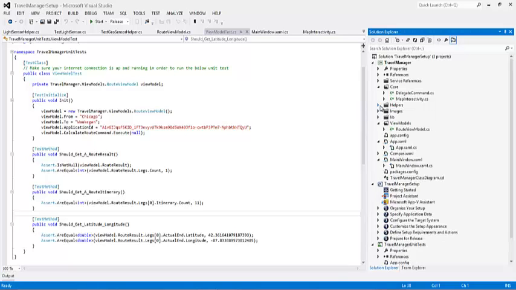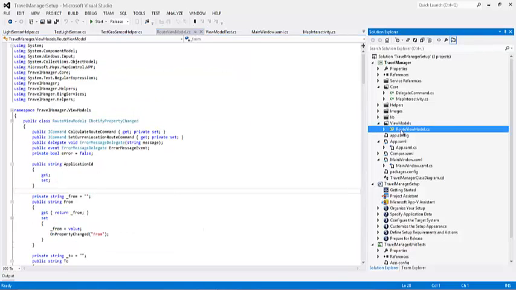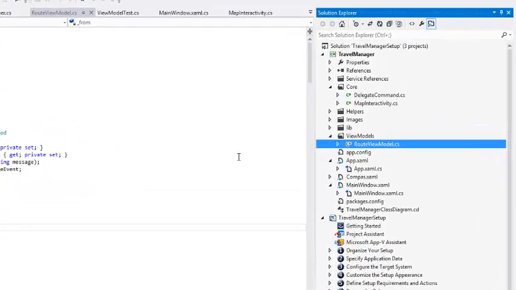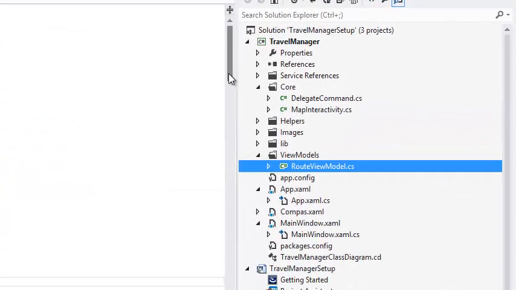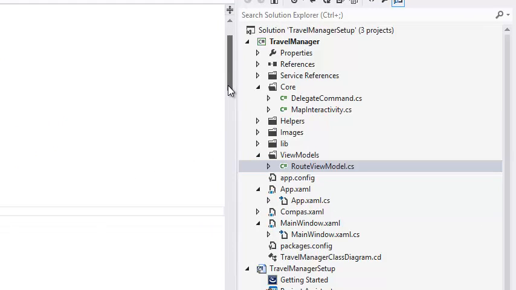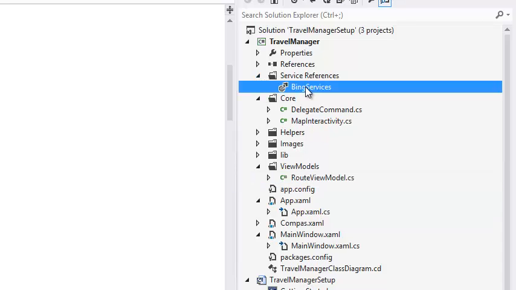And we have the view model, so it's a route view model. We have one main core route view model, with which we will be getting the route information and the itinerary or additional information of the route which we are requesting. So some of the properties you can see are the from location and the to location, and also we are using the Bing service. So I just referenced the Bing service.